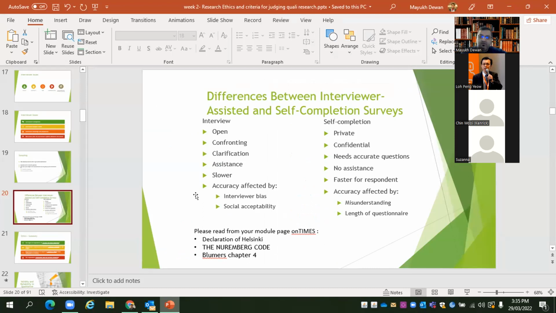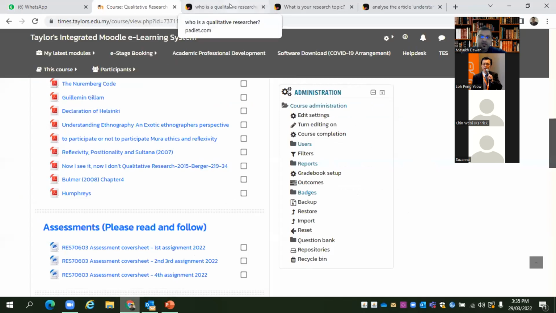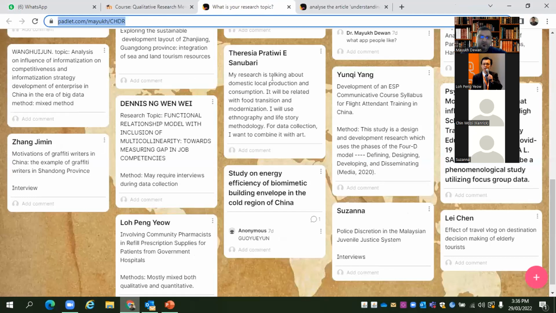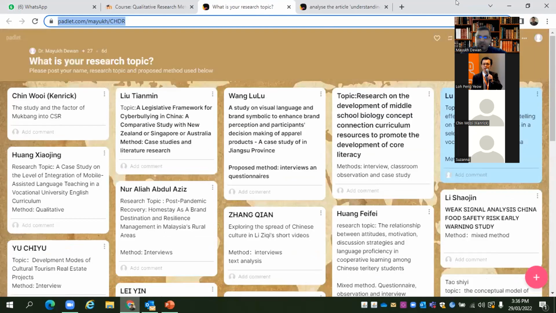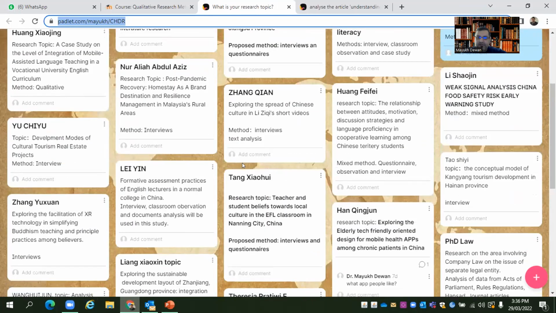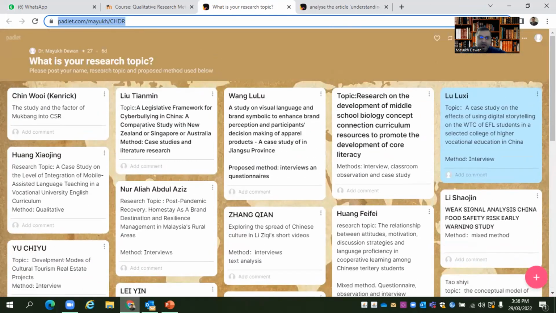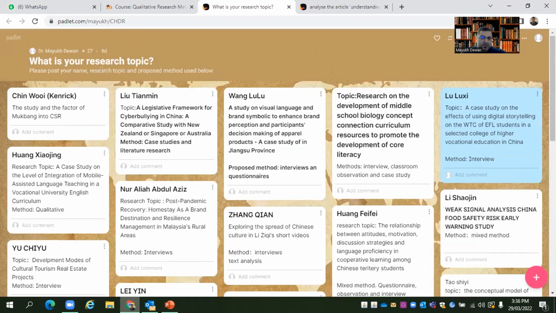And after you read, you do a small homework. The homework is, okay, everybody's done, fine. You go back to this topic: what is your research question? Again, many people answered. Thank you so much to everybody who answered about your research topic. Remember, I asked you your name, your research topic, and your method, not your methodology. So for example, this is a methodology, not a method. Method is like interviews, questionnaires. Interview, questionnaire, same thing.